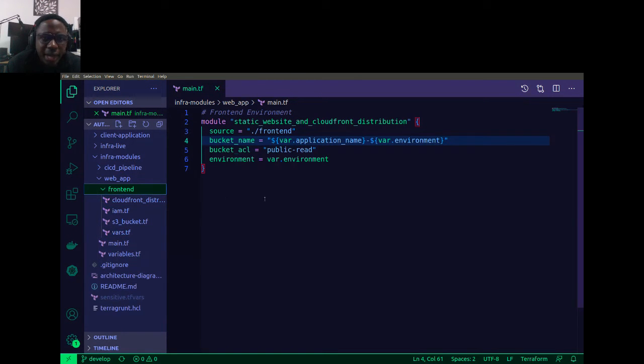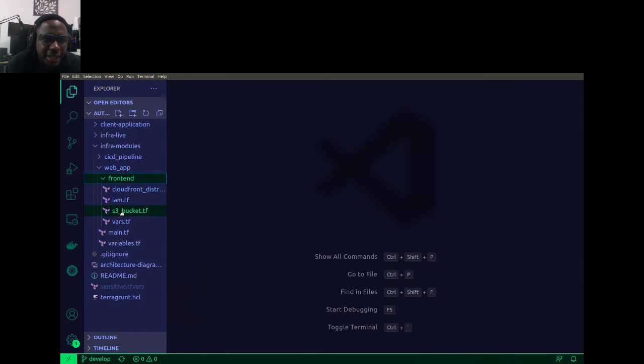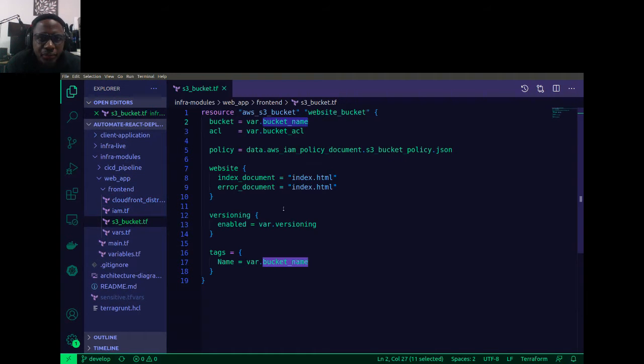variables file, which will have a bunch of different variables, and we can populate those variables at the module level as well over here, as you can see, filling in a couple of blanks and just populating the relevant variables with the desired properties. This is something that we can also achieve at the Terragrunt configuration file level, and I'll show you that. But just in case you're wondering what's going on over here, that's what we're setting up. And so I'm going to start off with taking a look at the S3 bucket.